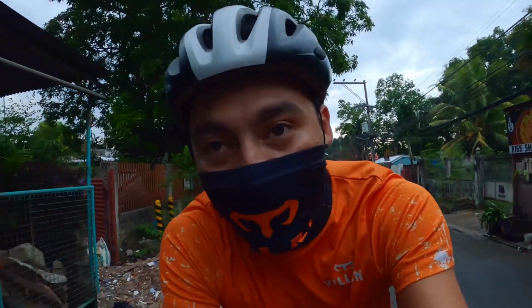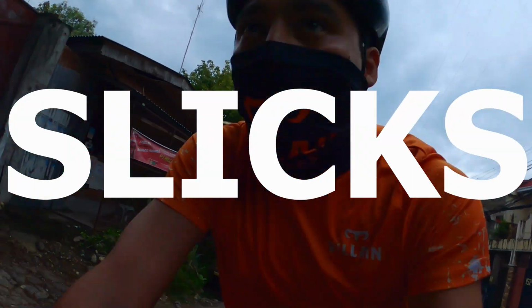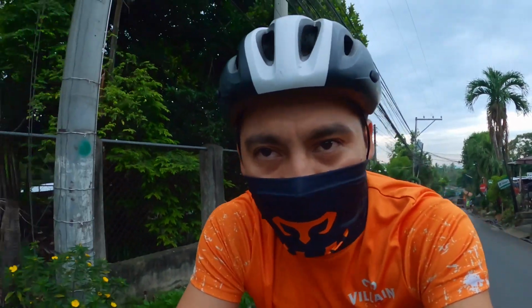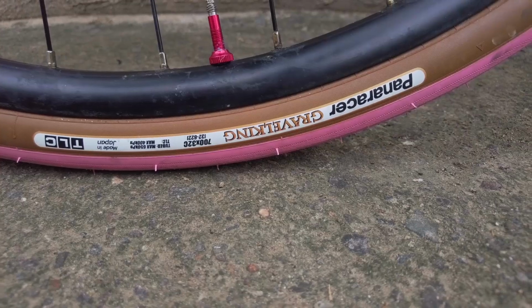Today I'm riding for the first time my pink GravelKings 700 by 32 SS. Gotta double check. But with my rims, which have an interior width of 25 mm, the actual width of the tires is 34 to 35 mm. They are currently running tubeless, at about 45 psi. Oh, and I love the pink color. It's so obnoxious. But I'm pretty happy about it.